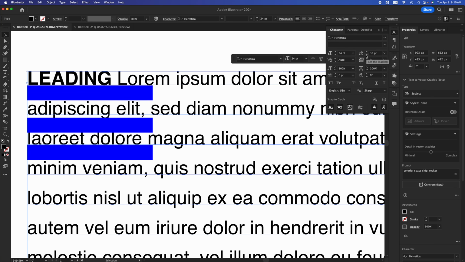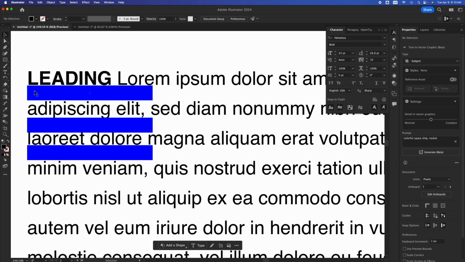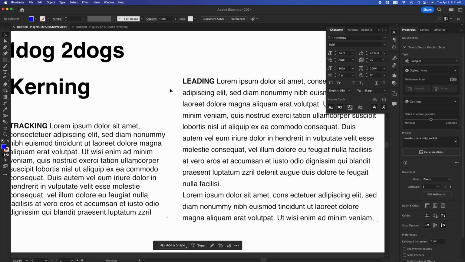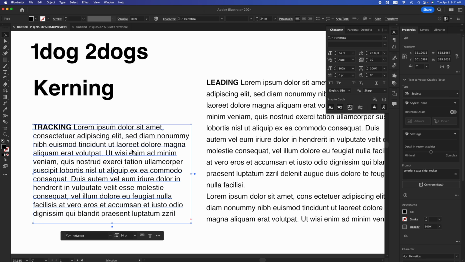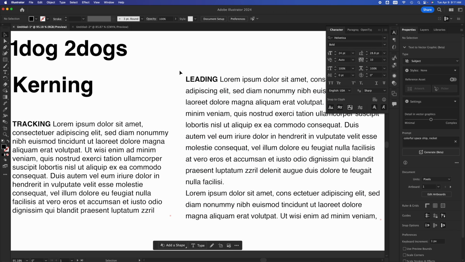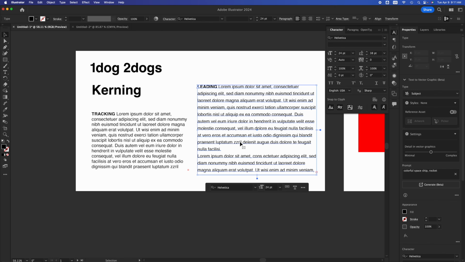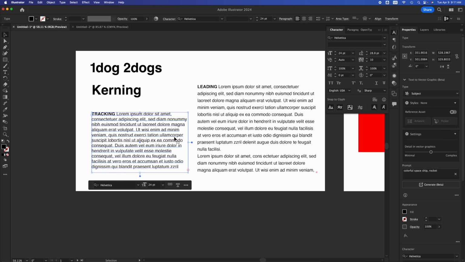And usually you do want to bring it up just to make it easier for people to read. And that's all you guys want. You guys want to make it visually appealing plus easy to read. So you can already see the difference between here. This one has 28 leading versus this one at 38. 38 is already a little bit better. It might be a little bit too much, that's true, but it actually makes it easier to read than this. This makes it seem too tight.